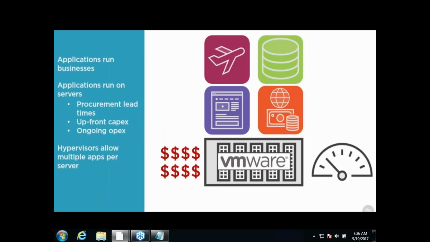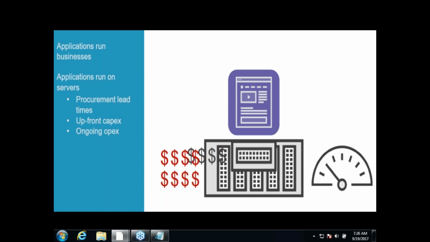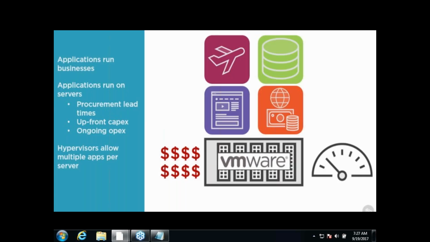Let us assume that we are in a situation where our server is not fully in use. In the 8 GB situation which I mentioned, we have purchased a 16 GB RAM server and actually what we are using is just 8 GB of it. So 8 GB of RAM is unused, approximately half your CPU speed is unused, and more than 50% of your storage is unused. That is all a waste of your money, right? So is there any solution to this?